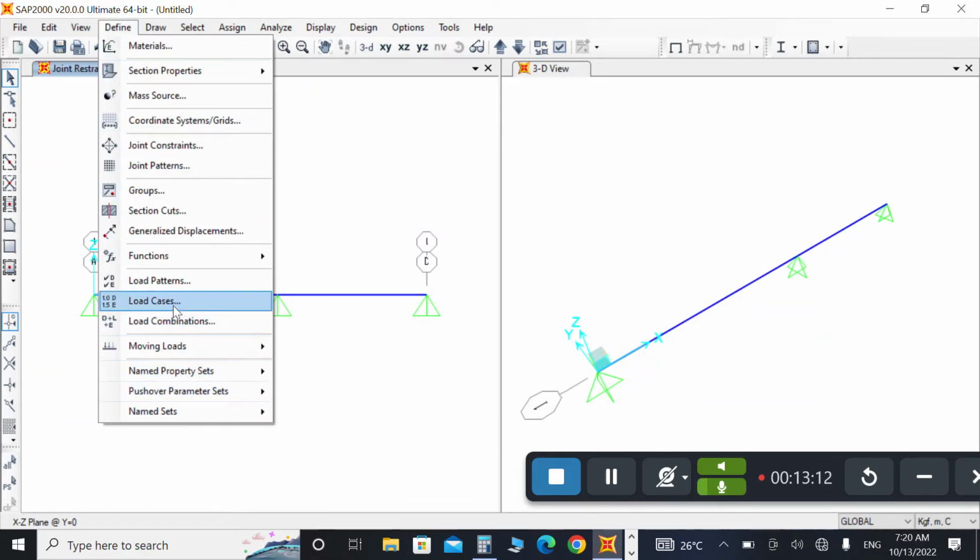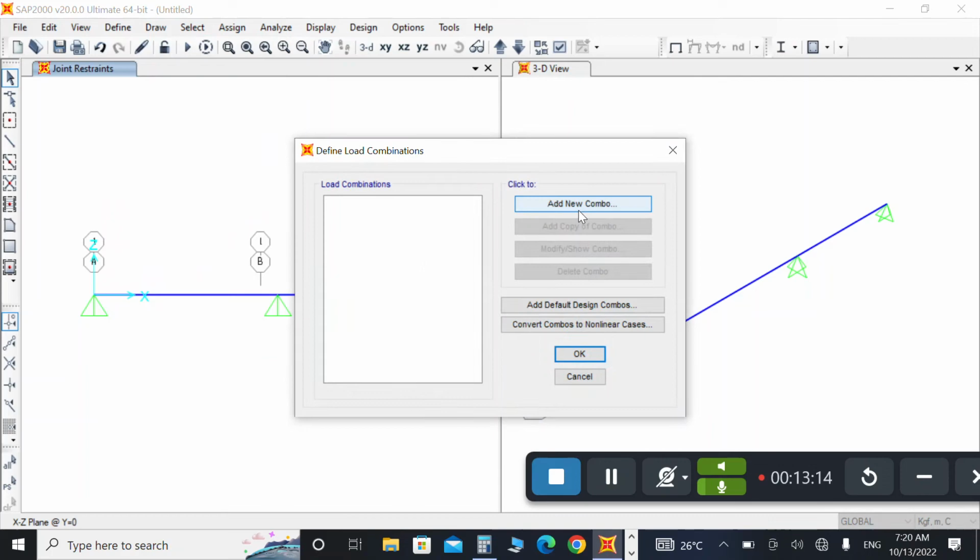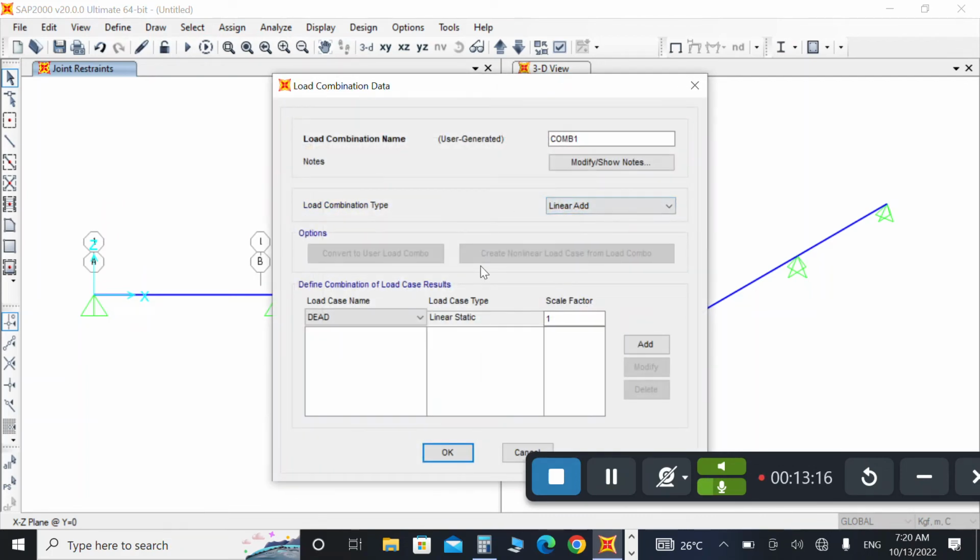Then in here we have to come add load combination, add new combo. As I told you, at the new version we have 1.2 of dead load and 1.6 of live load. But if you design according to LRFD, load resistance factor design, in here we need combination. But if you want to design according to ASD, allowable stress design, it is another type of design. So in here you don't need two combinations. But we need design according to LRFD. So we can use the combination of new version, 1.2 of dead load and 1.6 of the live load.